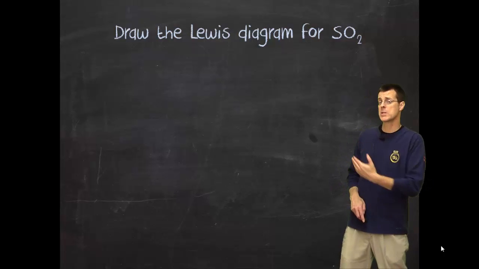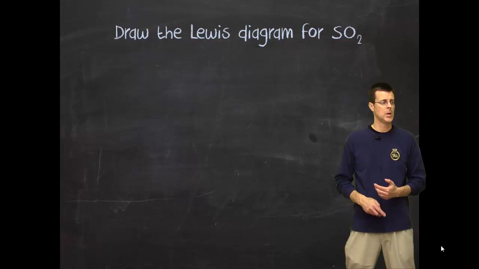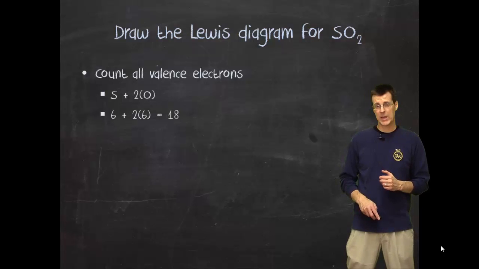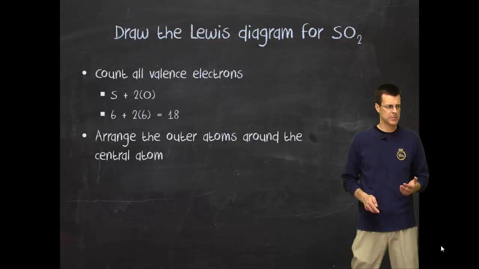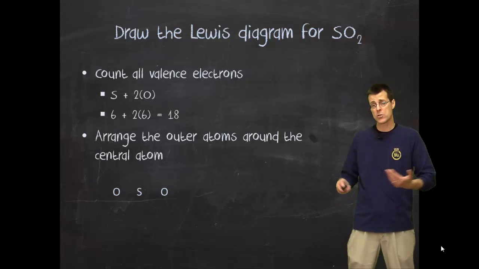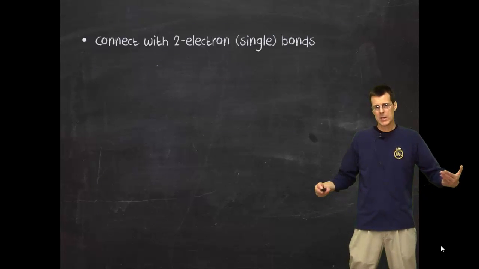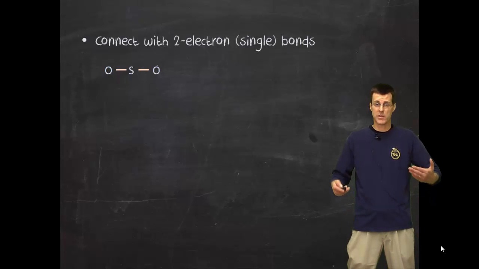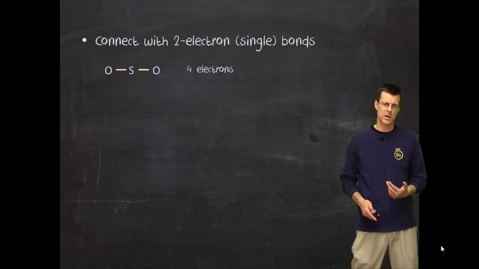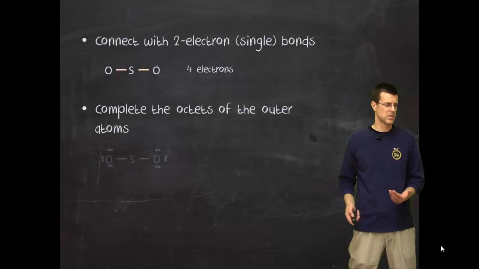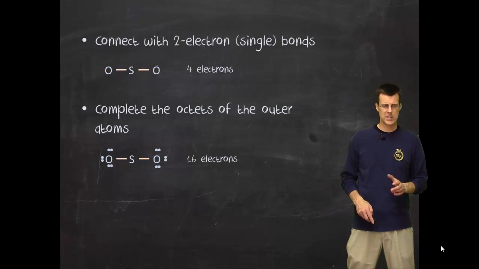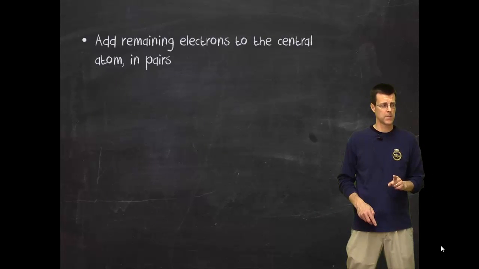Sulfur dioxide. This was the one that established our problem, required us to use something new. So let's try that, see if the system works for it. All valence electrons, we end up with 18. Arrange them around the central atom. And then we're going to put sulfur in the middle again, put oxygens on the outside. We're going to then connect the oxygens to the sulfur. And so far, we're not really doing anything different than what we would have had before, other than the order. Complete the octets of the oxygen atoms. So 8 electrons around each oxygen in total gives us a total now of 16 electrons. Now remember, there was 18 altogether. So we add remaining electrons onto the central atom in pairs.